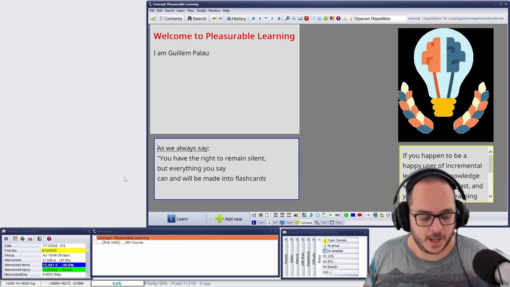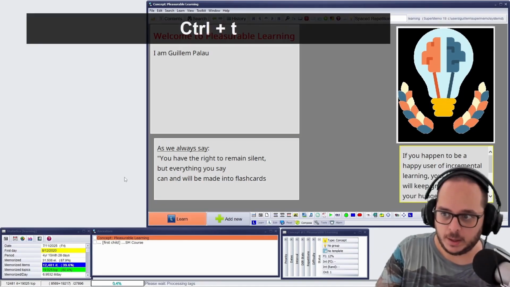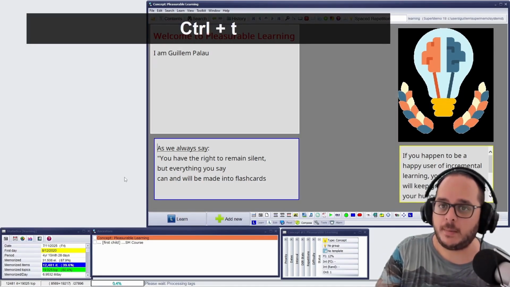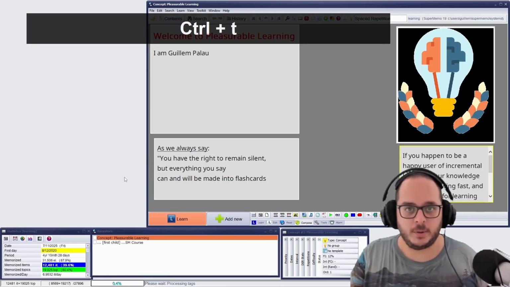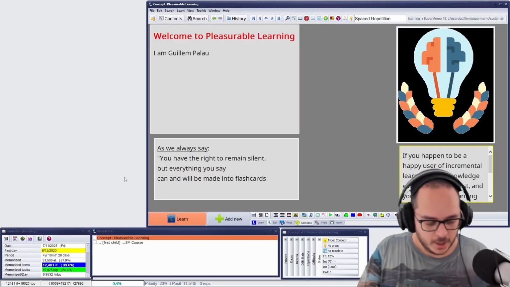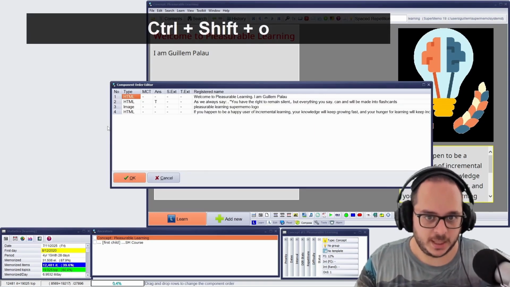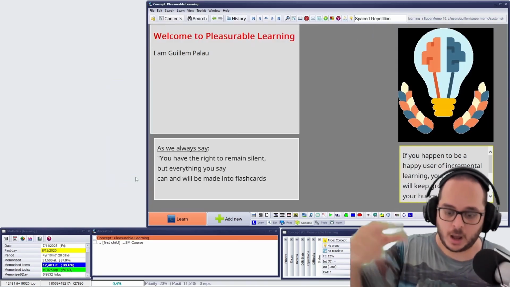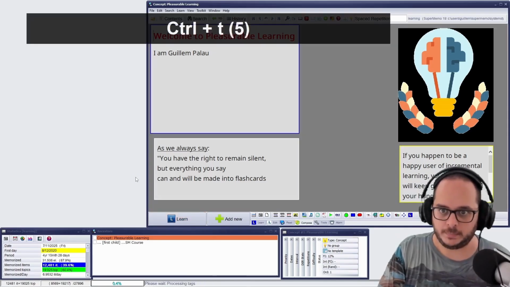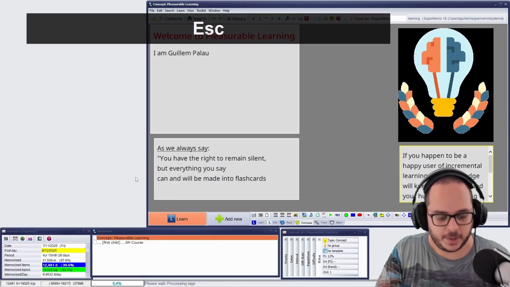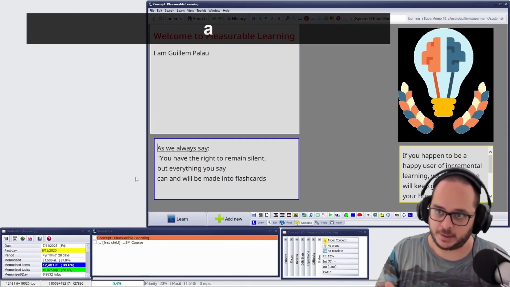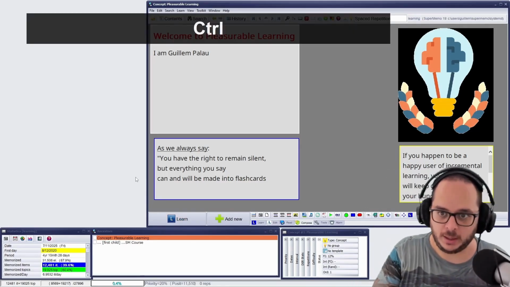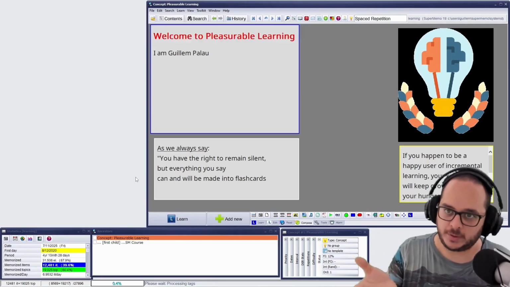Okay. And then I can press Ctrl+T. But hey, Ctrl+T now has a different behavior than before because I have modified the order. For simplicity, let me move this again to the last one. So we have the original order. Okay. Then if I press A, I go to the answer, which happens to be now the 4th one. So if I press Ctrl+T, I go again to the first one.